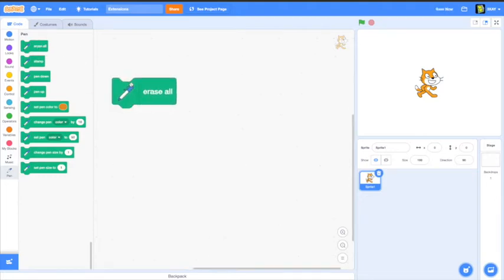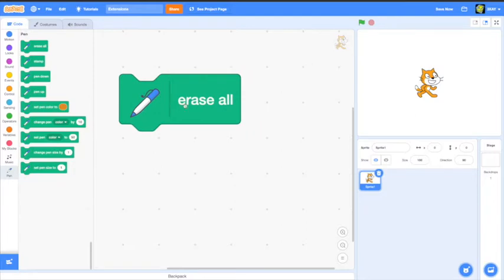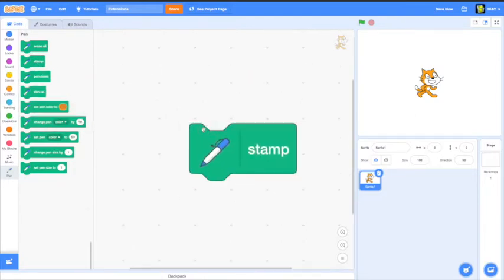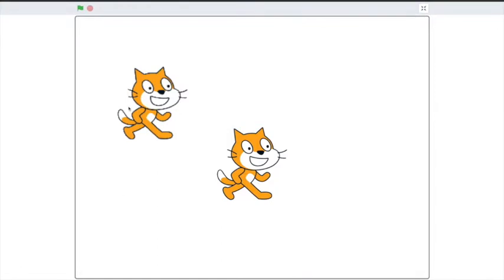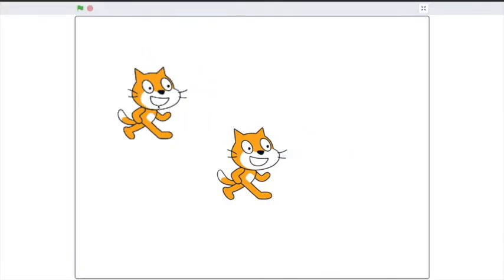So erase all. Basically what that'll do, as you can kind of guess, is erase all of the pen movements. Stamp: say my sprite's here. I click on that, it stamps that sprite, and it's kind of like a little clone. Of course, it's a little more blurry, but it's a clone, because I think it stamps in bitmap.